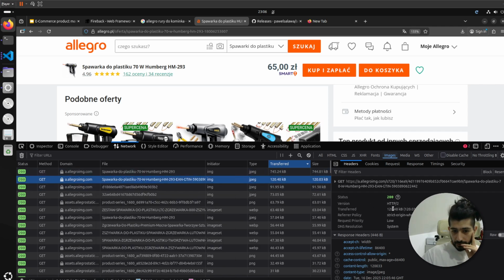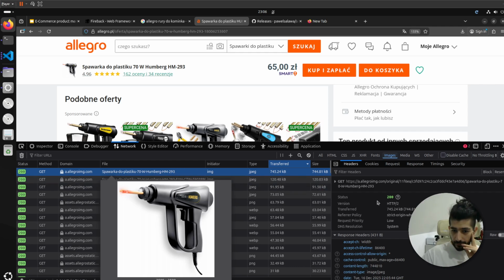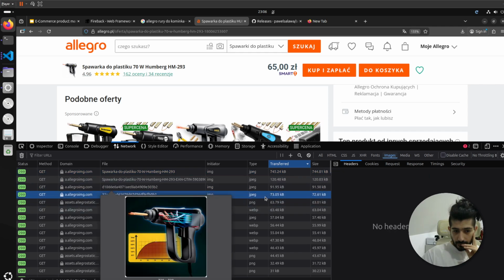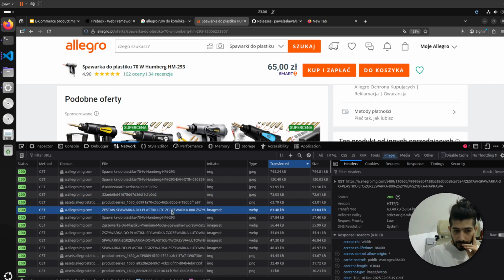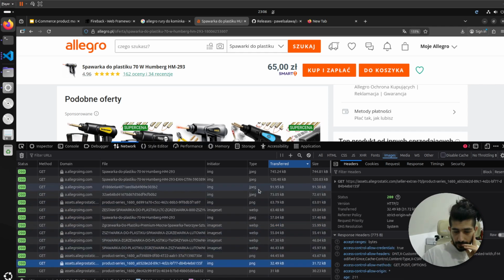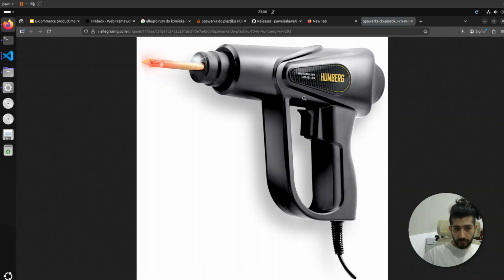It's 120 kilobytes of transfer. And then also it is like 91, and then the question is why it says 400, 700, and then we have this one which is 91, 73, 73, and 32. So I can assume this is more than 3 megabytes of images there, but it's a real question whether a 2500 picture is actually needed, to this level, inside the product.